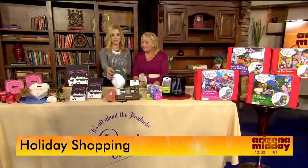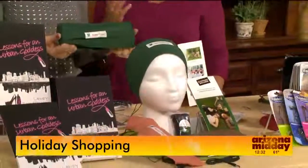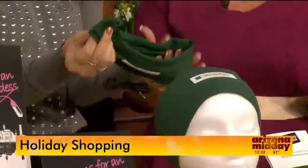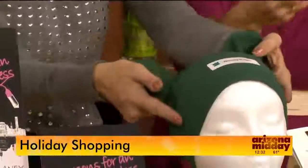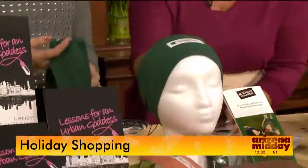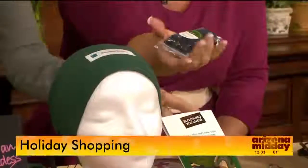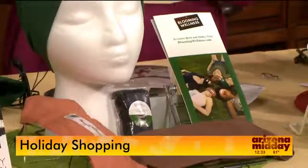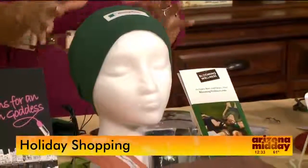This is Glooming Wellness, and once again, first time you're ever seeing it here on TV. This is the Zen Band. I love this band. It's $22.99, and basically it's a trendy, boho-style headband with two speakers in it. Whether you want to go outside and walk your dog, whether you just want to relax in your room at night, whether you want to listen to music — it just plugs right into your telephone. You put the headband on and you can listen to anything you want. It's thin and compact. Kids would love this too because they always have headphones on, but sometimes they don't want the big bulky things. The Zen Band is $22.99, available at Zen Tones online. It was made by a doctor, Dr. Aaron.